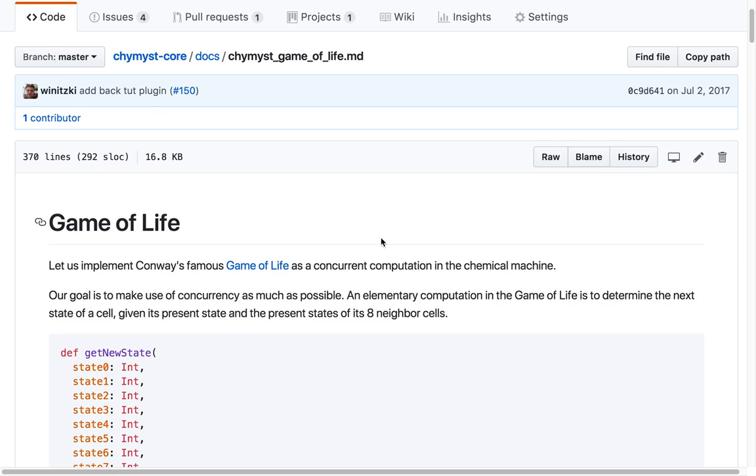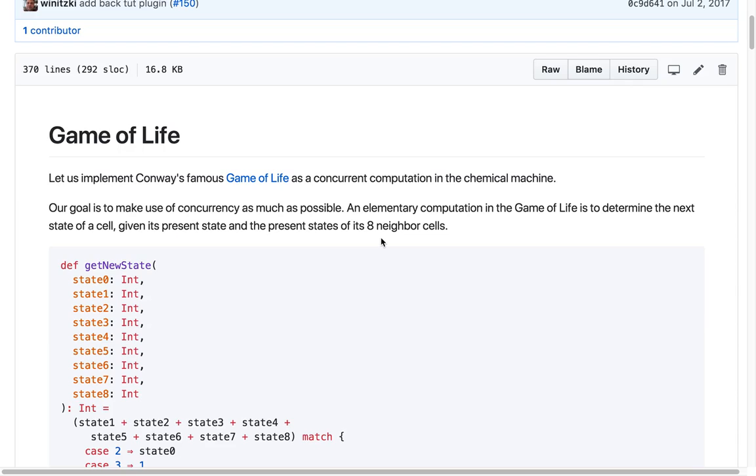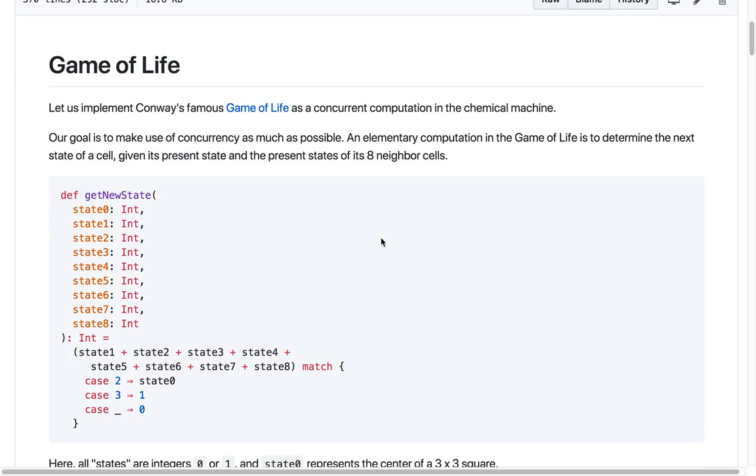So the game of life consists of a square board, or a rectangular board more generally. Each cell in the board has a state, which can be 0 or 1, which can be empty or non-empty. And there's a rule that the present state of the current cell and its 8 neighbors determines the next state of the current cell by this formula.